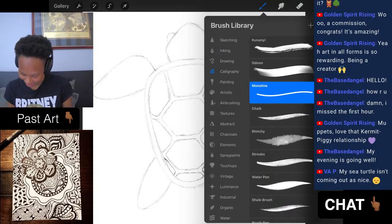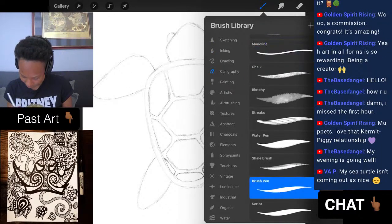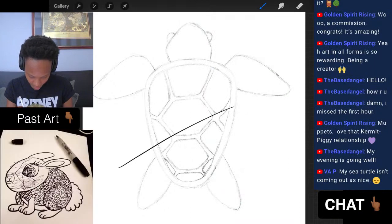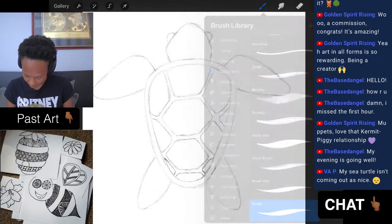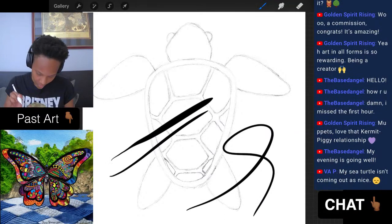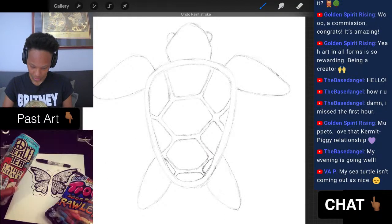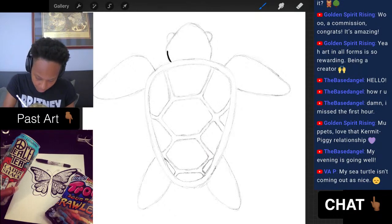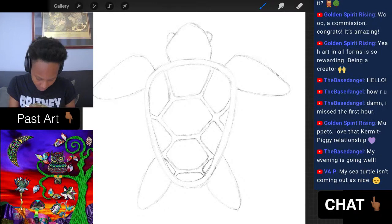Maybe calligraphy. Let's see what these look like. Brush pen. A script. Let's see. Maybe. That's my thing, figuring out the strokes and things.